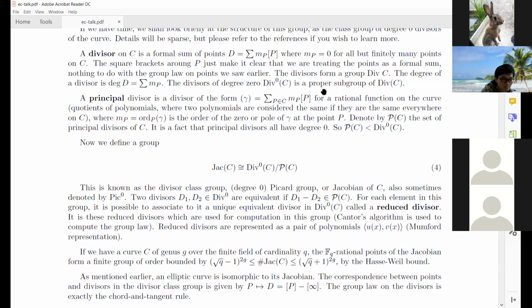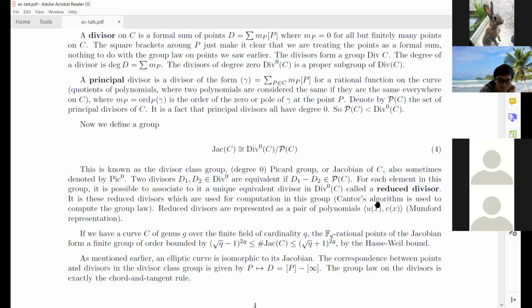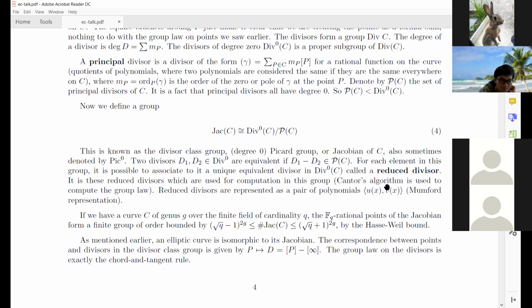Or you can represent it as the odd one and the even one, or as the one which is a quadratic residue and the one which isn't. There are heaps of different ways to differentiate the two, but basically you only need 1 bit of information, and then you can represent the point as one integer, the x coordinate. Whereas here you've got a representation as 2 polynomials, and you can compress this a bit, but it's still a much more complicated representation, and the algorithm is a lot more complicated.